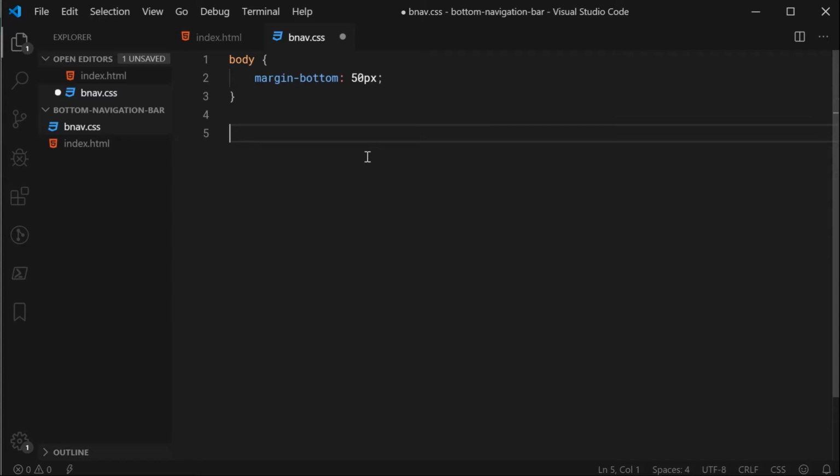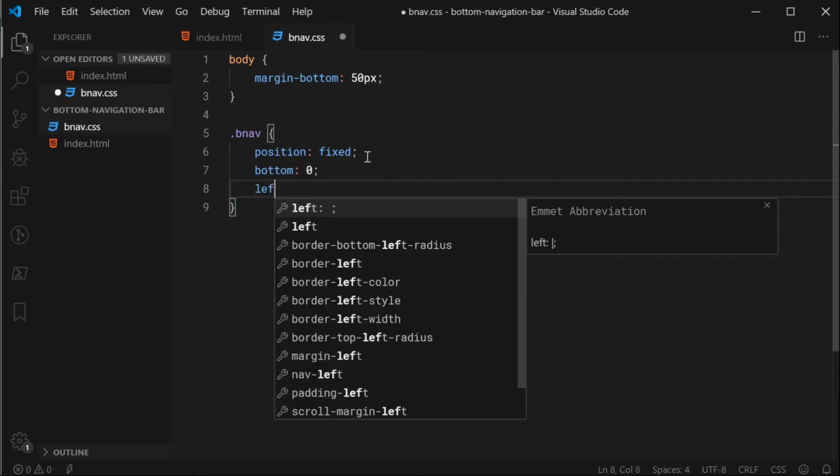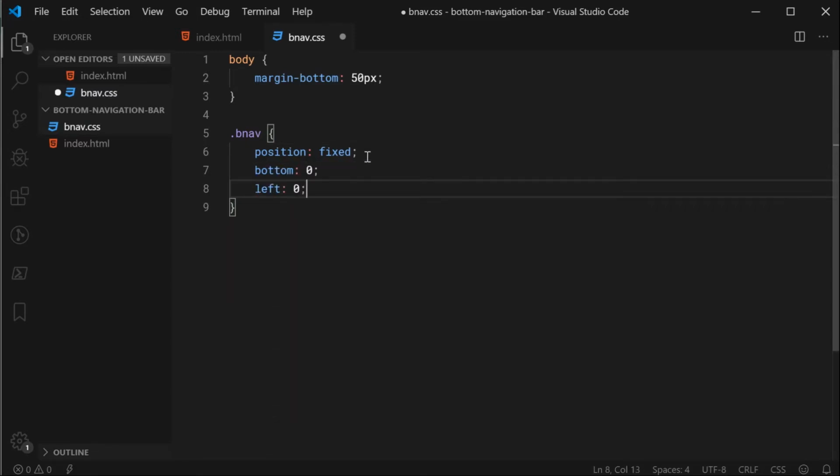So let's target the bnav class, and firstly and most importantly give it a position of fixed, and this is of course going to allow it to float above everything else on the web page as you scroll down. I also want to give it a bottom of 0 and a left of 0 to basically just position it in the bottom left corner.